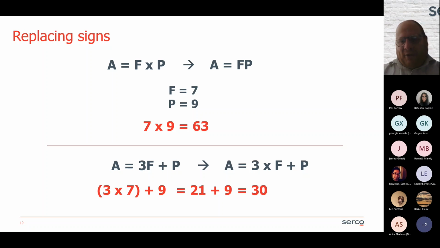One thing to look out for in formulas, however, is that it would usually be written like this: A equals FP. So you can notice straight away I've taken away the multiply sign. Can anybody tell me in the chat, or put your mic on if you can, why you think you might remove the times? So A equals FP still means exactly the same thing, still means F times P. But why might I take away the multiplication symbol?